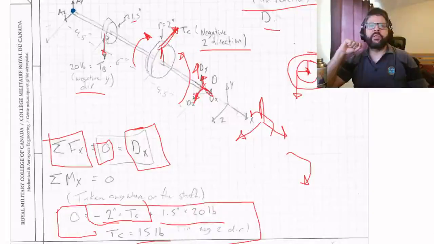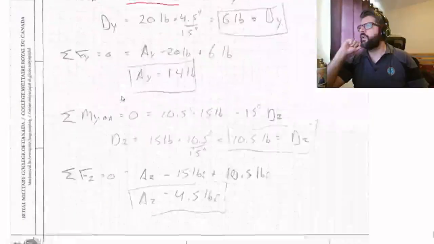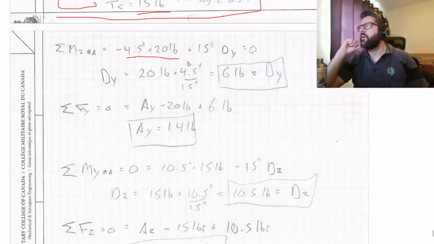So in this instance, the tension here from the tape, that's going to be taken about this axis. That's going to be causing a clockwise rotation. So that'll be a negative amount. The other one will be positive. So that means we can just solve for dy relatively simply. So that'll be 6 pounds.